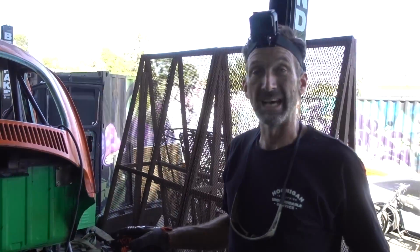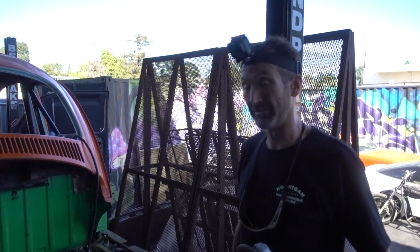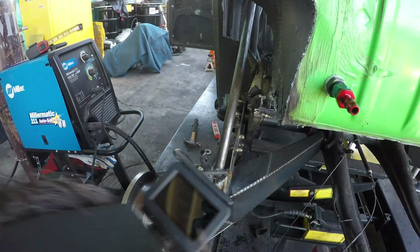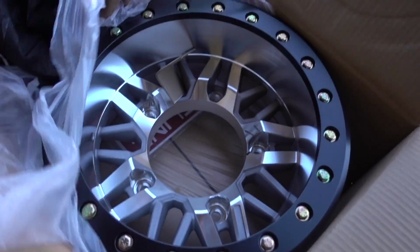We're on roller status right now, so basically we could possibly roll the car forward and backwards on its own wheels. I got the struts made for the front too. I just gotta bolt them in. Finish this, finish the fuel cell, and then go home. Oh yeah, damn, look at those. They're gonna look badass, dude.